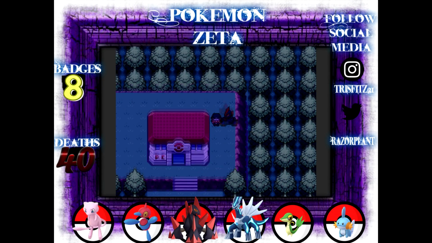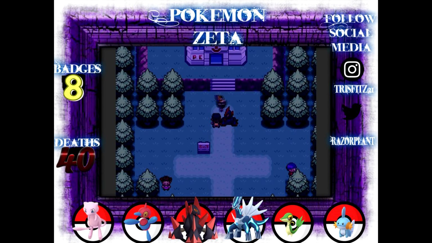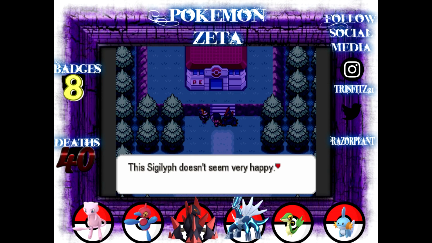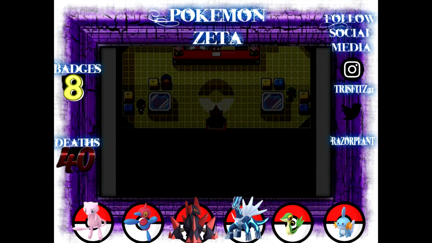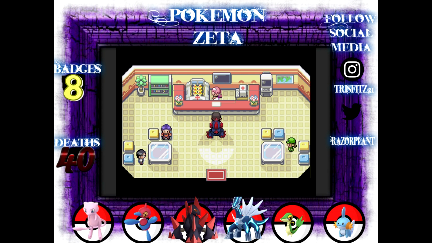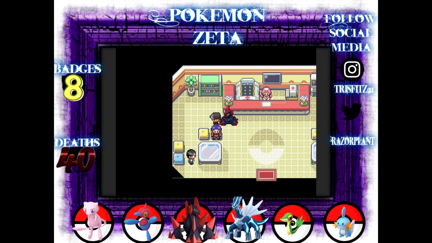What the hell? What is this Sigilyph doing here? Doesn't seem very happy. It's probably worried out by the stream mechanic on how the city works. Shit, I would be too. Like, imagine just pressing a button on a sign and saying, you know what? I'm gonna go home. And imagine everything in front of you disappeared and your house is just right there.